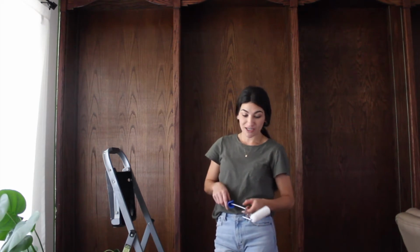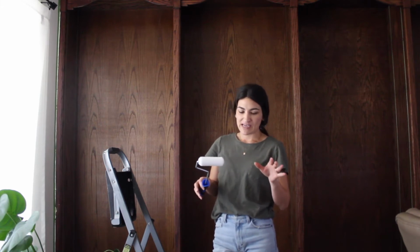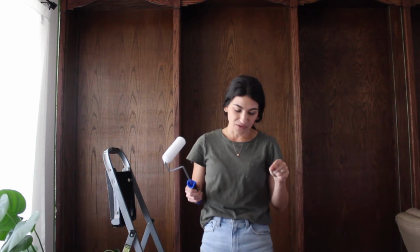So I'm really excited to see how this goes on. I'm really hoping it gives a really cool moody vibe to the space. So I think it's going to look really, really good. So let's jump in and see how it goes.